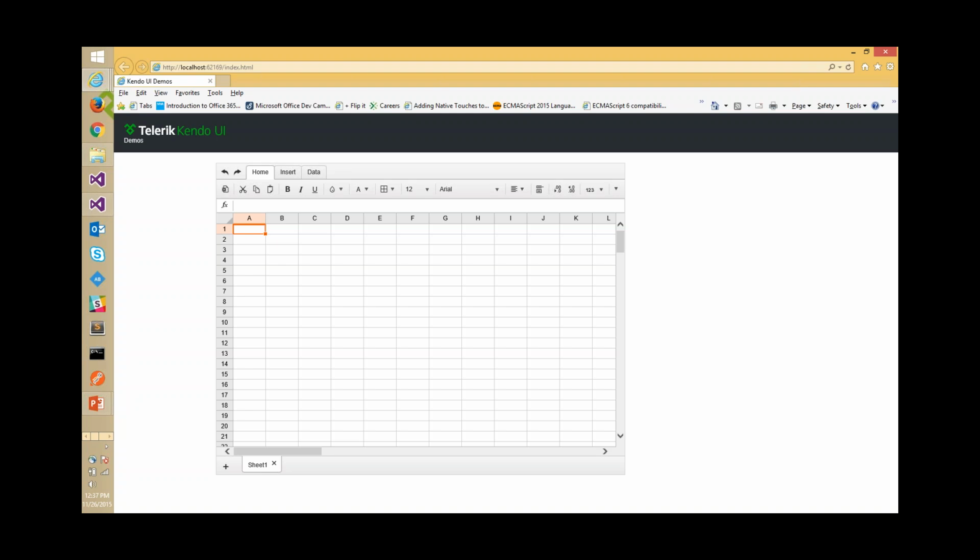Of course, you can set the width, height, everything. For now, I'm going to concentrate on what you can do. Notice here, I'm not going to write any code here. I just place the spreadsheet. Well, I want to do this.